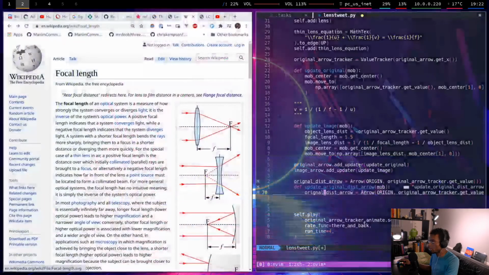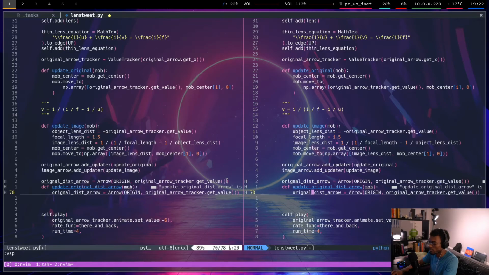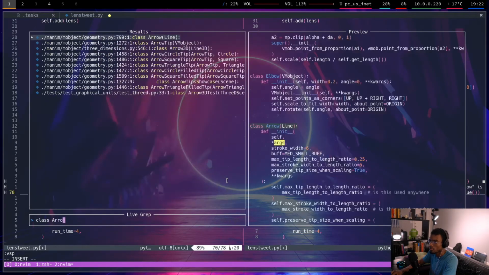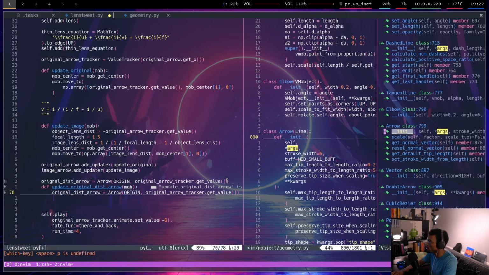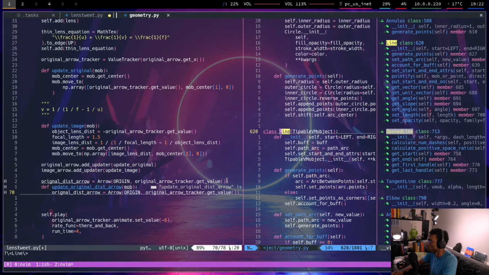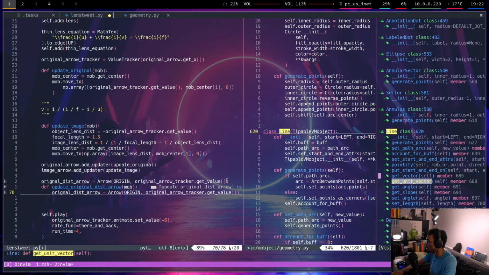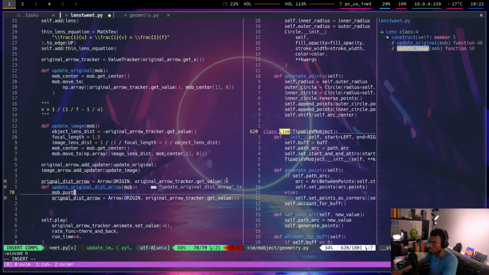I think you can do put start and end on. Oh, whoops, wasn't trying to do that. Oh, it inherits from line. And line has put start and end on, so I should be able to do mob.put start and end on. And then just this.